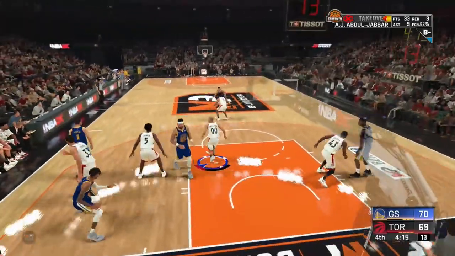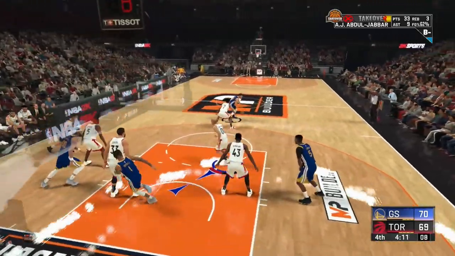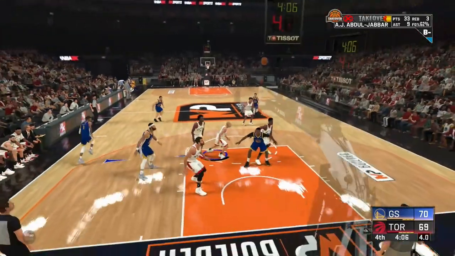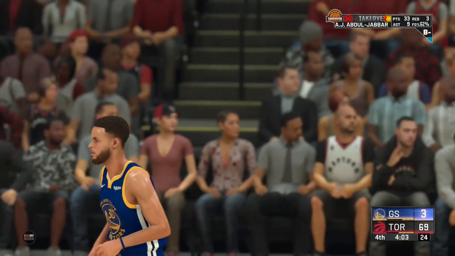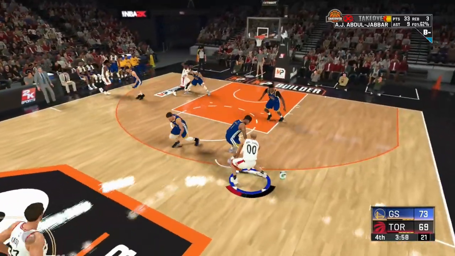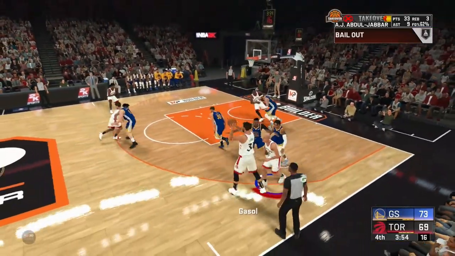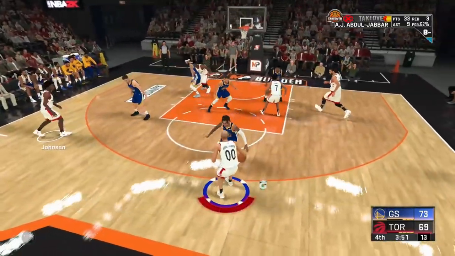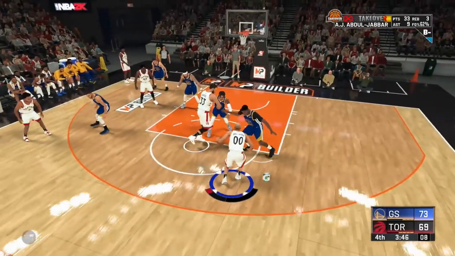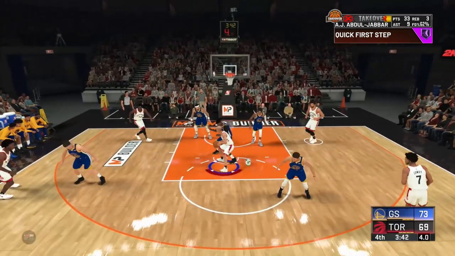Come on. They got me switched on Willie Cauley-Stein. Oh, boy. But I will say this. My slasher small forward is a lock. Two-way slasher, I mean. Why did I say lock slash? Two-way slasher. If I ever need a small forward, that's my build. Well, I'll probably end up using it at least a few times just because of how short our team is.